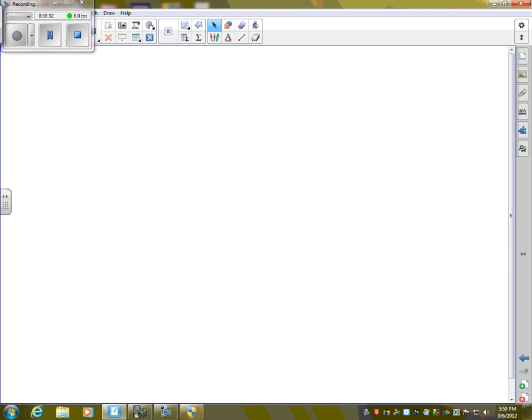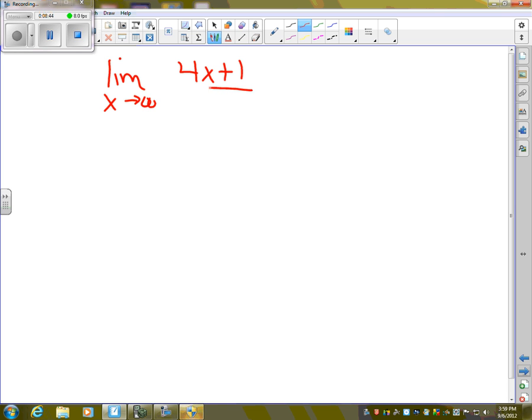Now, I do want to point out to you, technically, this is the way you're supposed to solve these problems. We're actually doing this as a shortcut. So let me look at this problem one more time. All right, so here's the deal. If you put infinity in here and you get infinity over infinity, then what you're supposed to do is take that entire problem, find the highest power of x, and divide everything in that problem by that power. So in this case, the highest power of x would be x squared. So what we're going to do is divide everything by x squared.